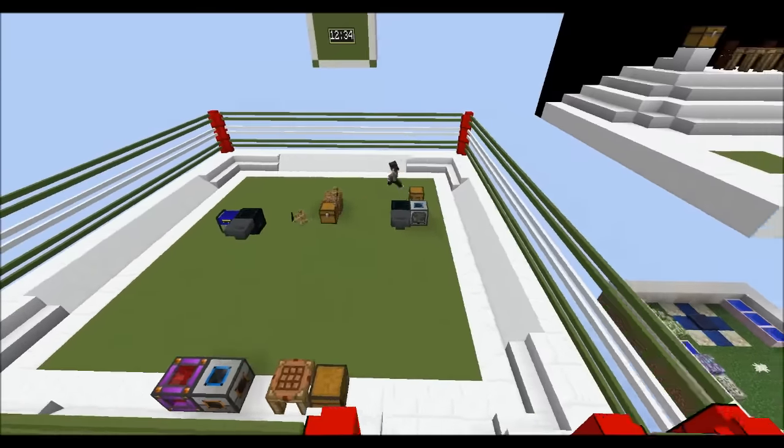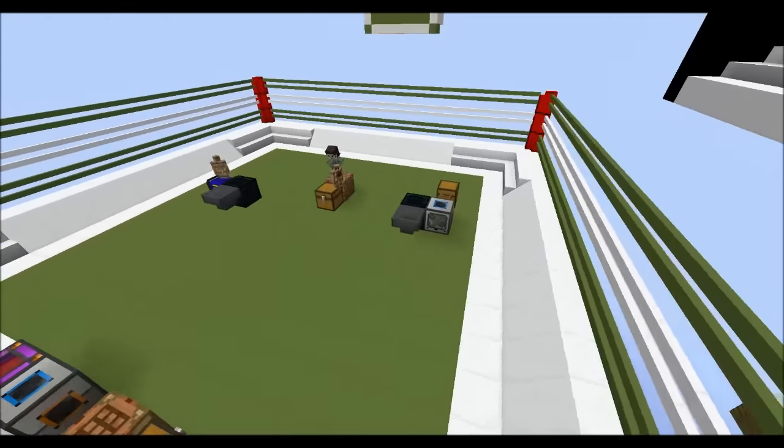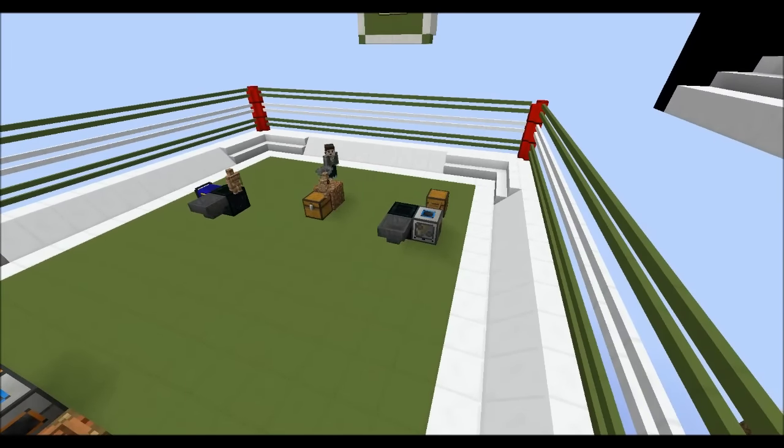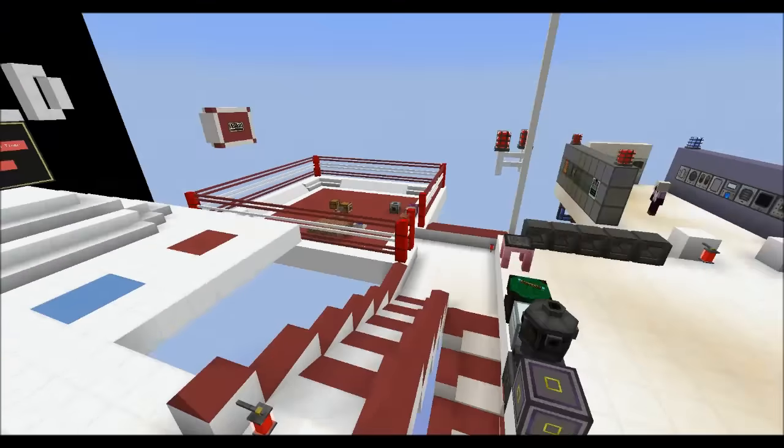I want to comment. You were worried about him using Tesseracts strictly for energy transfer. If you notice, he now has hoppers on his Tesseracts. Yes, which I'm very happy about. Did I mess up his build?